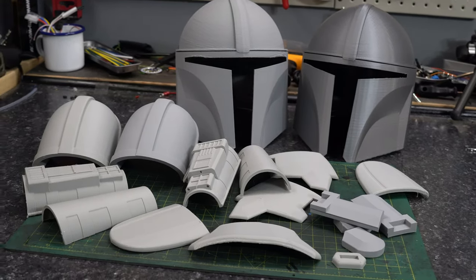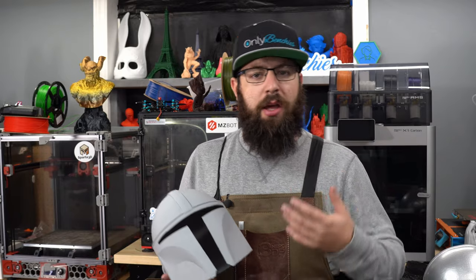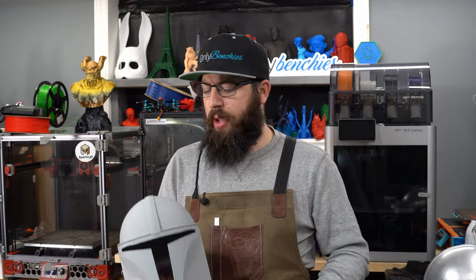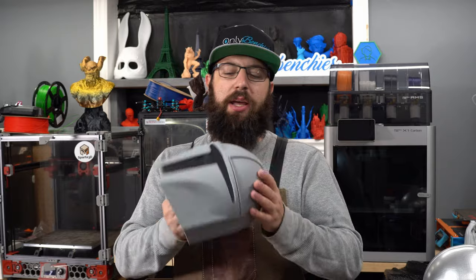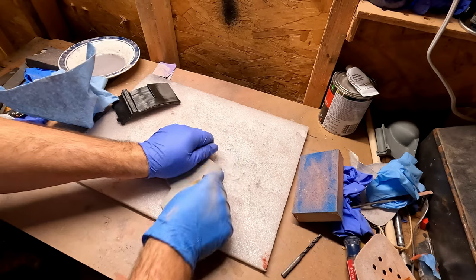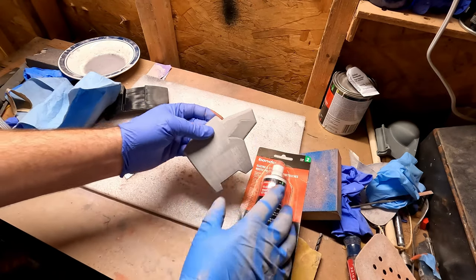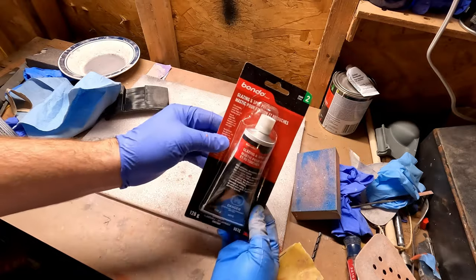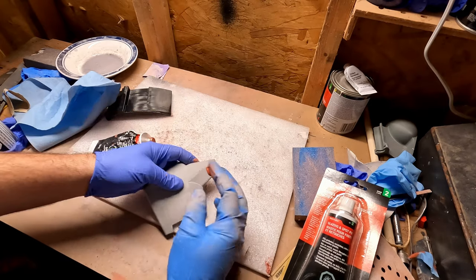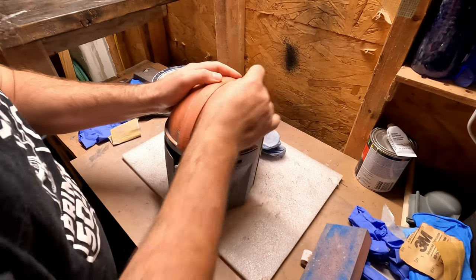When it comes to filament choices, you do have a few different options. Most are probably gonna be printing in PLA — it's a lot more forgiving, with less issues with cracking and warping. The downside with PLA is when it comes to post-processing your prints, there's more work involved. PLA doesn't really sand too well. On something like a helmet, we're gonna have a lot of layer lines that are visible at the top. You'll have to use something like Bondo Spot and Putty Filler to glaze everything with a coat of that and then go into sanding.